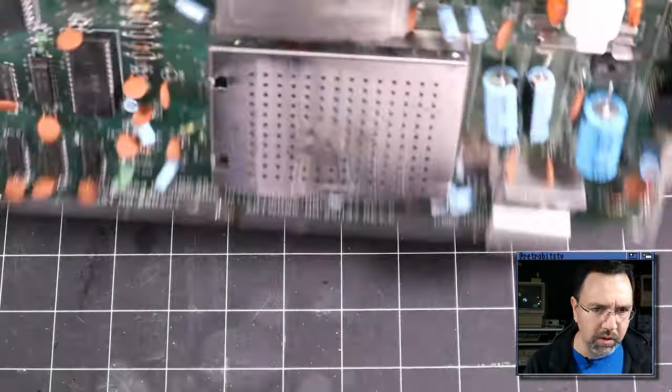All right, here it is. This is the harness that I built way back in an earlier episode, and it's all set up. All we have to do is plug it in. All right, there we go. The full harness is installed. Let's flip the switch and see what happens. Oh, of course, I would need to put in the diagnostic cartridge, wouldn't I?